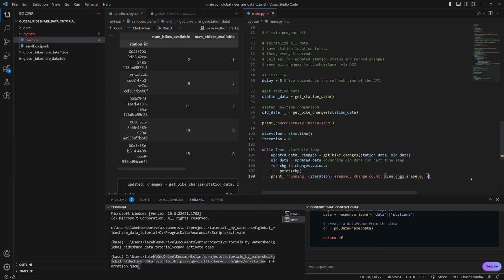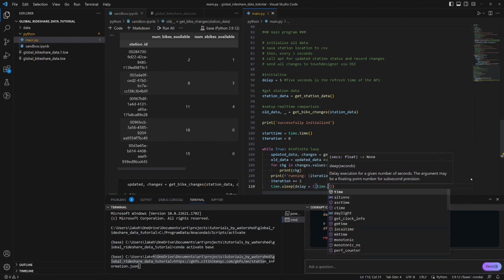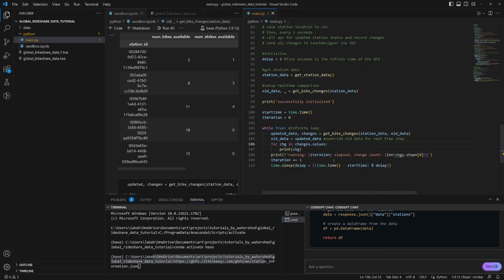And then we can just close that string. We can add 1 to our iteration. And then we can use the sleep function to pause our program for this period of time before it iterates again on the while loop.